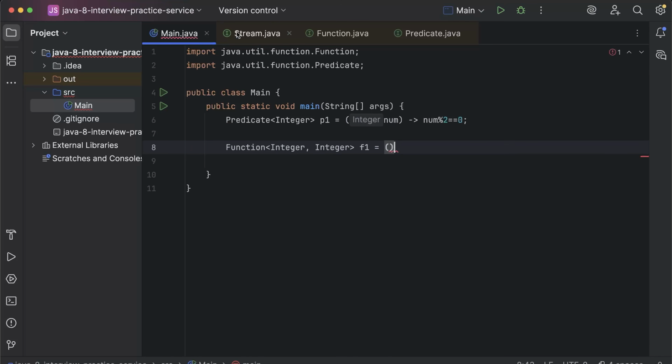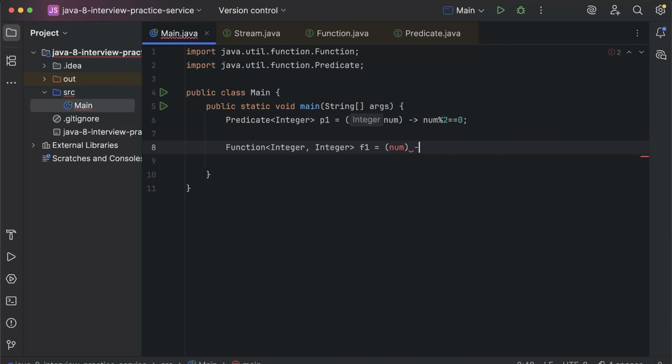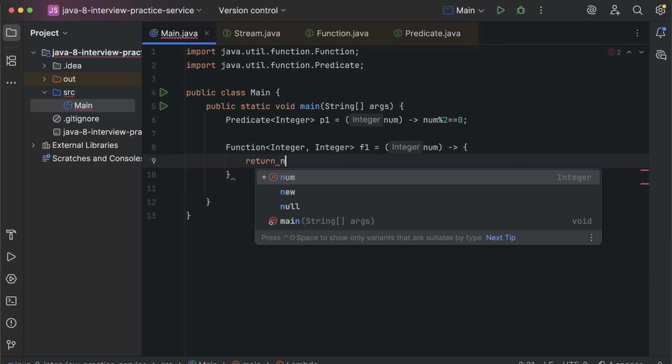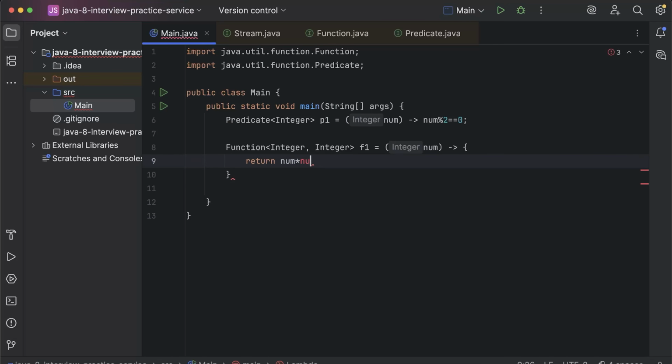This time again we have a single argument, so I will just take a single argument, let's say num, and I want to return the square of this number, like this: num into num. This is how I can provide an implementation. Now again, it is of a single line, so I will remove the curly braces, the semicolon and also the return keyword. This is how I can implement this interface Function.